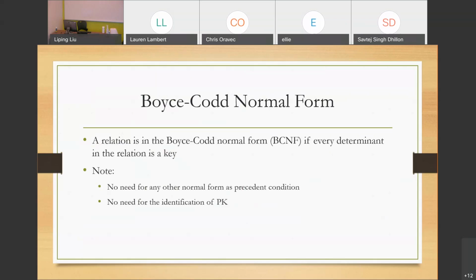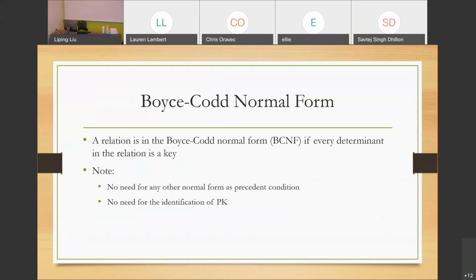Okay, so what is the definition? The definition is basically saying that if you find in a table there's a functional dependency whose determinant is not a key, in this case we're talking about the candidate key, the columns which can determine every other column, that's the candidate key concept.